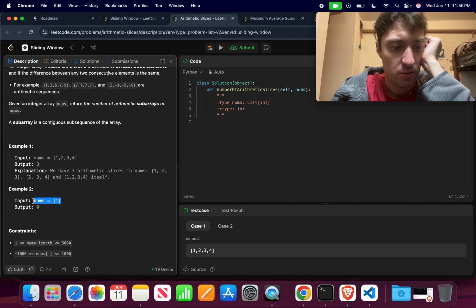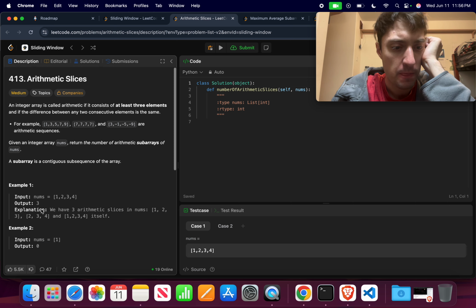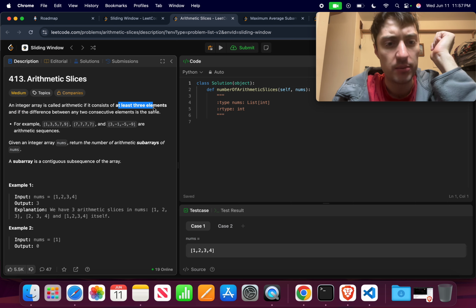Input nums 1 is 0. So each array has at least 3, if not more elements in it. Let me try to read this again. An integer array is called arithmetic if it consists of at least 3 elements.